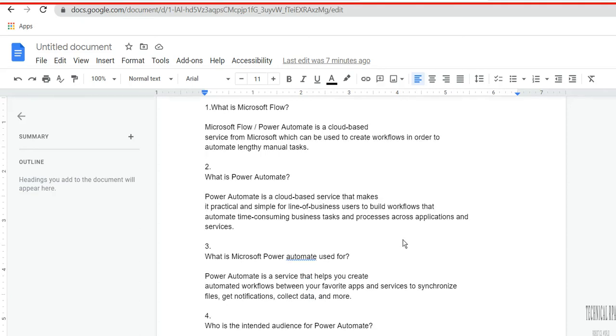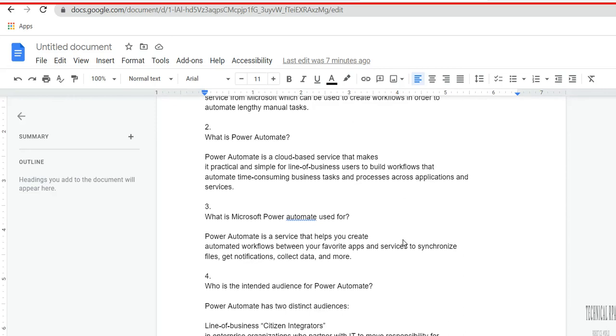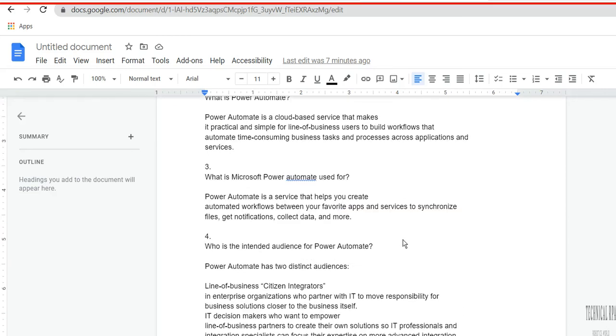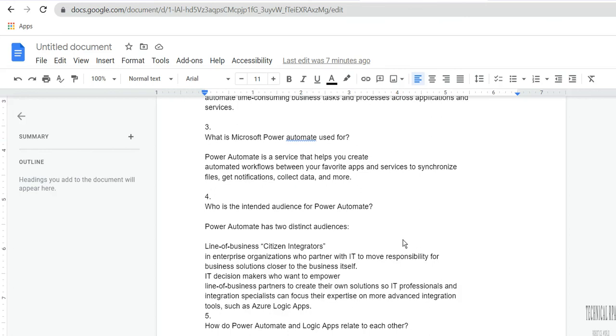Power Automate is a service that helps you create automated workflows between your favorite apps and services to synchronize files, get notifications, collect data, and more. These are the things we discussed earlier. Any simple or complex automation will be like workflows.